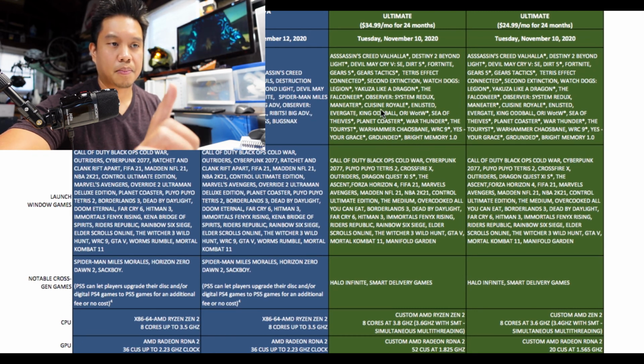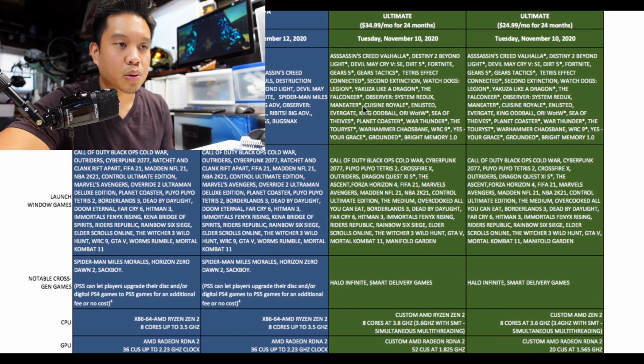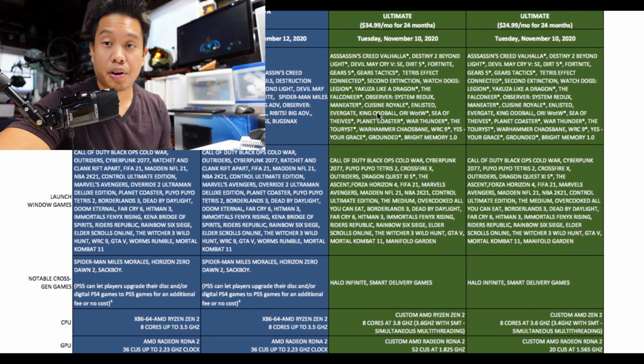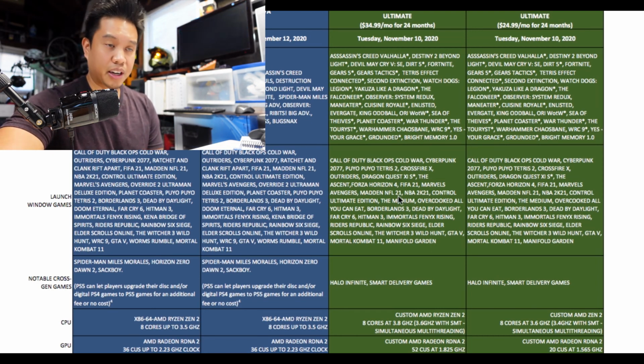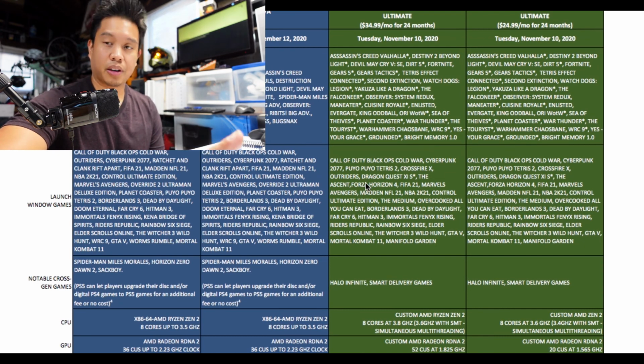But on the Xbox side, they've added Cuisine Royale, Enlisted, Evergate, King Oddball, Ori and the Will of the Wisps, Sea of Thieves, Planet Coaster, War Thunder, The Tourist, Warhammer Chaosbane, WRC 9, Yes Your Grace, Grounded, and Bright Memory 1.0. Bright Memory was upgraded. It used to be just a launch window game, but now I think they're going to be hitting release. So it'll be interesting to see when that drops.